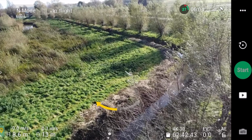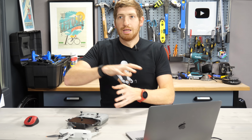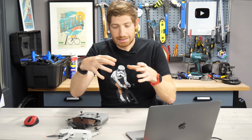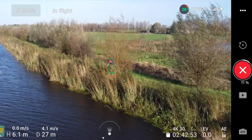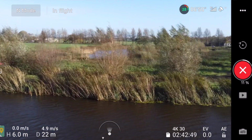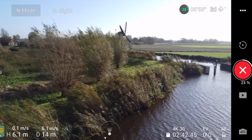And there's a couple things to break down here. One, it no longer tracked me, and that's because it went beyond the allowable range for that particular circle. Unlike something like the Mavic Air 2 that can complete that orbit forever even as you move down the road, in this case, it has its defined circle starting point, so it couldn't go beyond that too far. The second thing is that it was about to hit the trees there, and it came within probably like half a second of hitting the trees that are just behind the camera there that it would have hit.